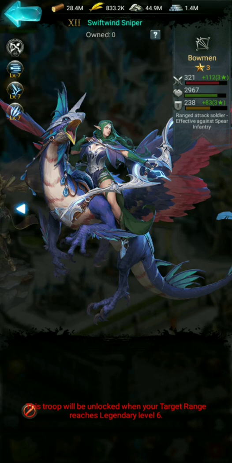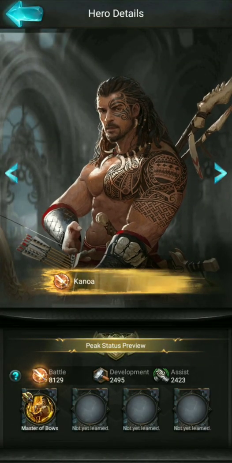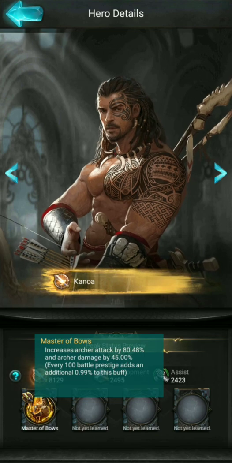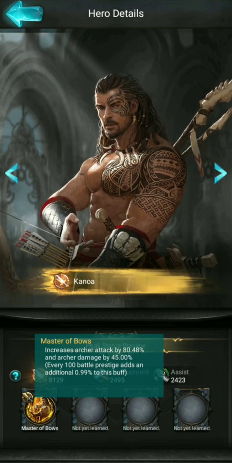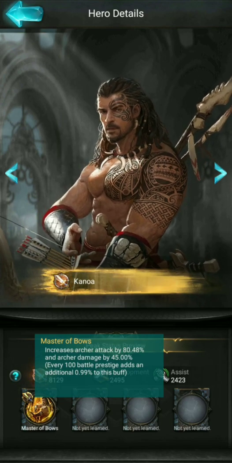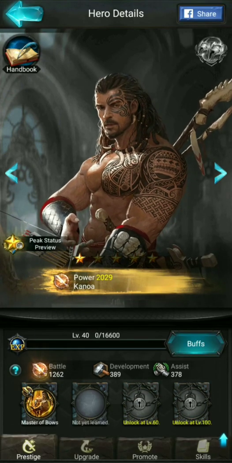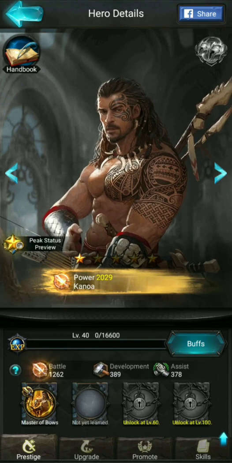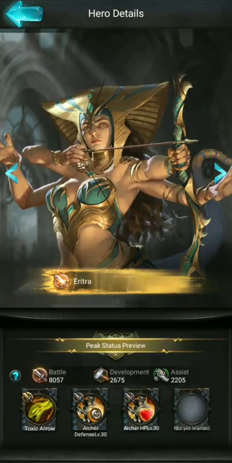So let's talk about some of the heroes that you're going to be able to use. So you're going to obviously want to use Kona. Now, the great thing about Kona is his skill is fixed. So even at a level 40 like I have, I'm still going to get a 45% increased damage with him. So that's pretty huge, and we're going to be able to utilize him at 60, 80, and that could be actually a pretty good hero to use at a lower level. But at higher levels, he's insane because he increases the attack and he increases damage. That's massive.